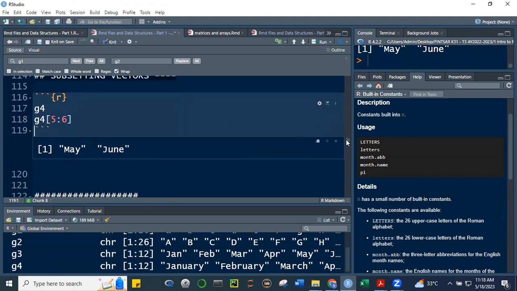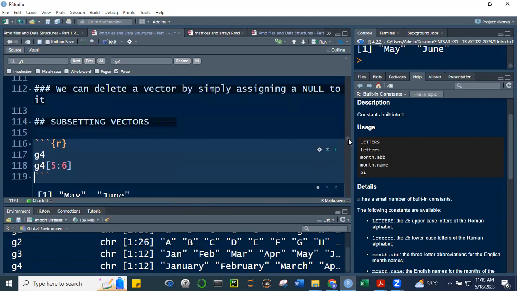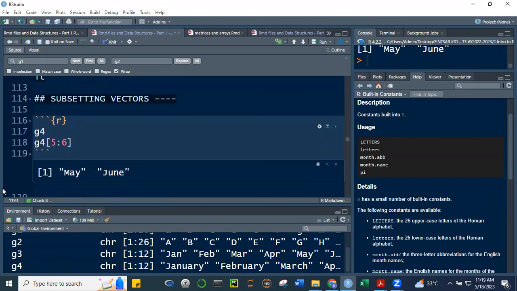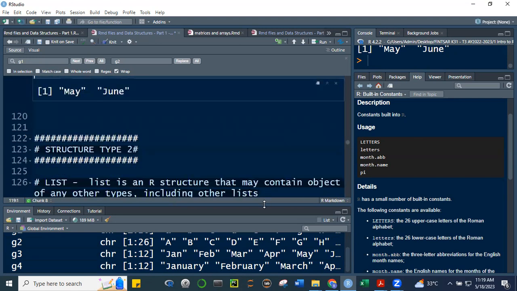So that's what we mean by subsetting: getting particular elements in your object.